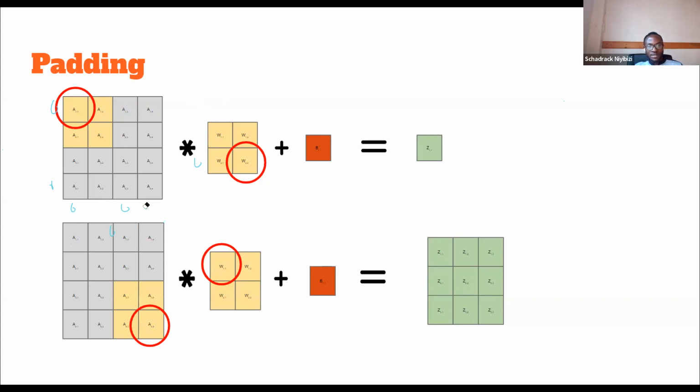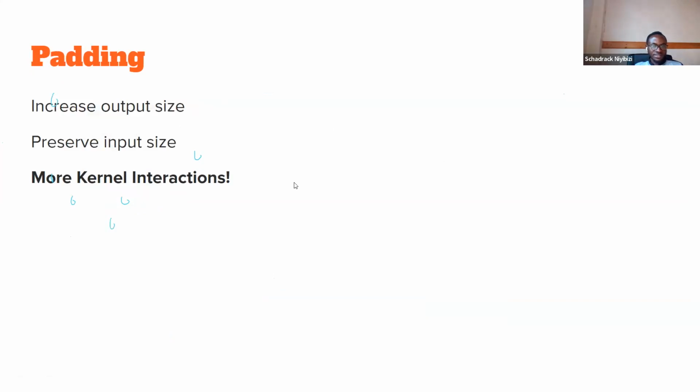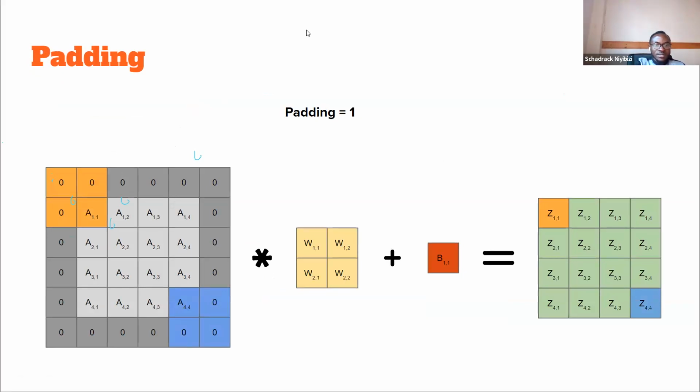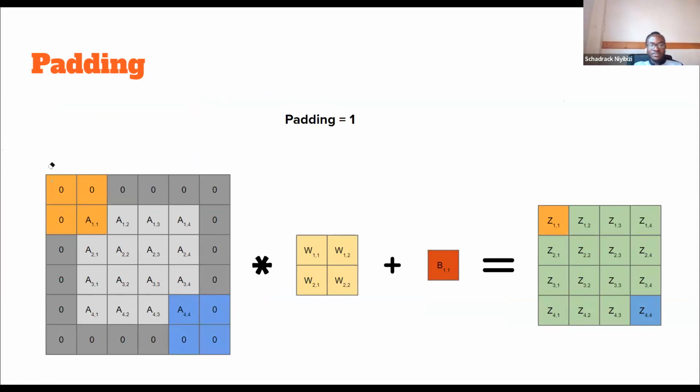Okay, so the next thing we need to touch on is this padding. This is padding, what I was explaining there. You first need to surround the original input image with some zeros so that you can maintain the final output size of the image. Then if you apply it, you can see how the output size has increased compared to the previous one.